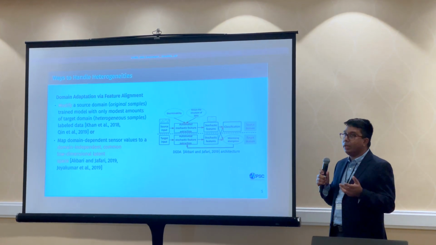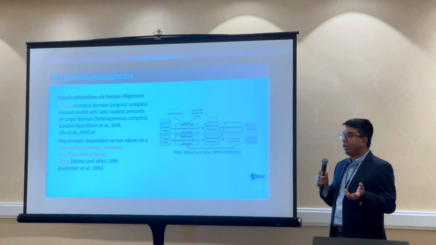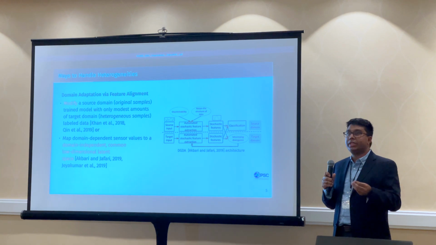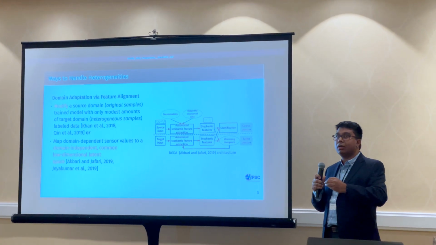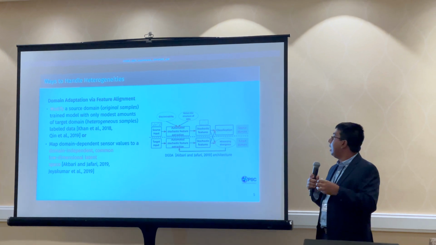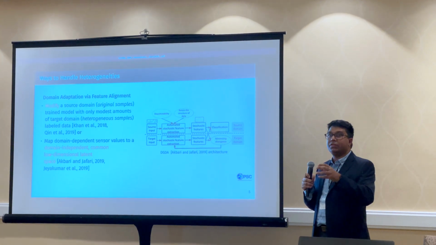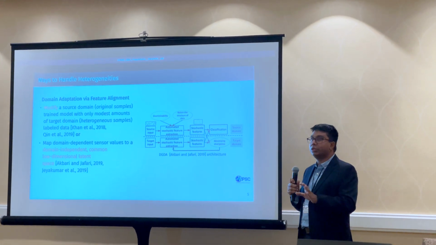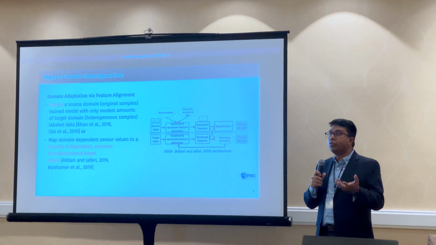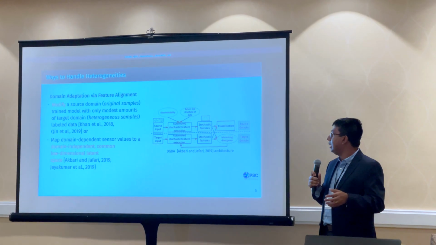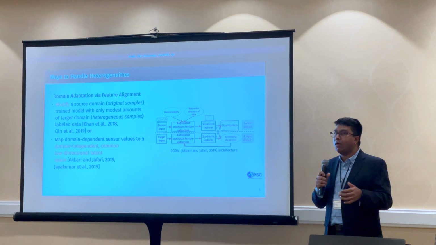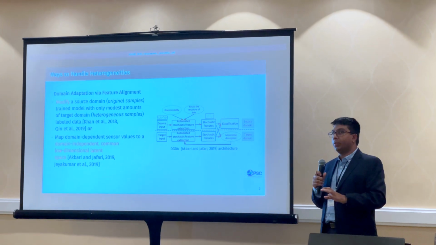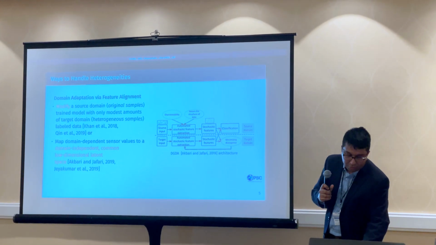The most common way is domain adaptation, which is very popular with feature alignment, where previously people used to require a little bit of labeled data in the target domain, that is the new data, the heterogeneous data that you're working with. The original data that you already have the classifier trained on is normally referred to as the source domain. So I will use this terminology from now on. Nowadays, people have moved to fully unsupervised domain adaptation, but in most cases, people still rely on collecting synchronized, unlabeled data between the source and the target domain. So that is one roadblock.